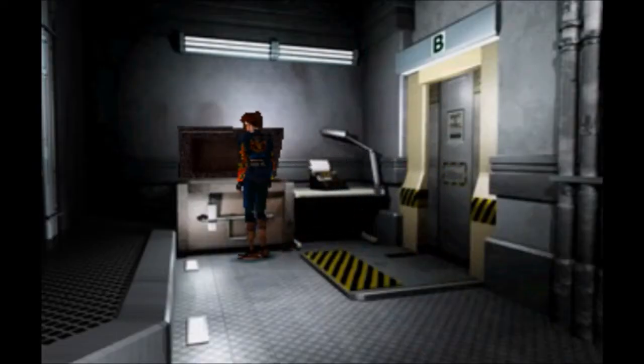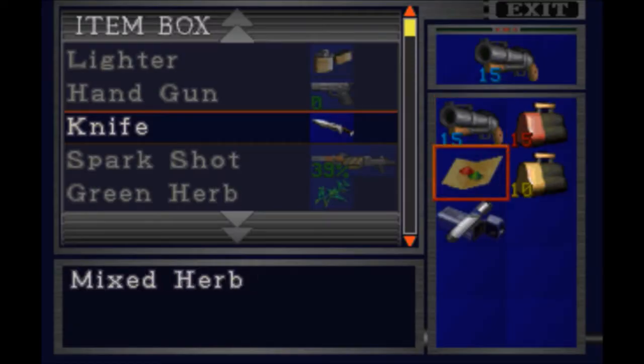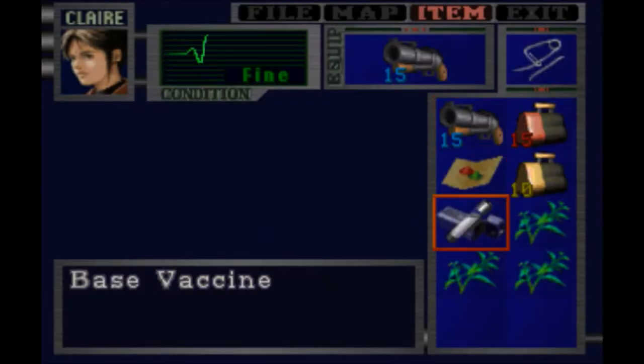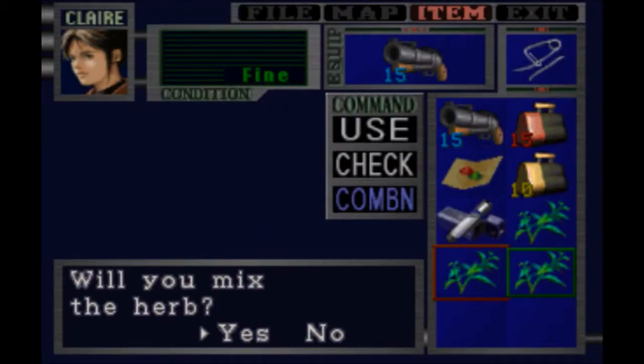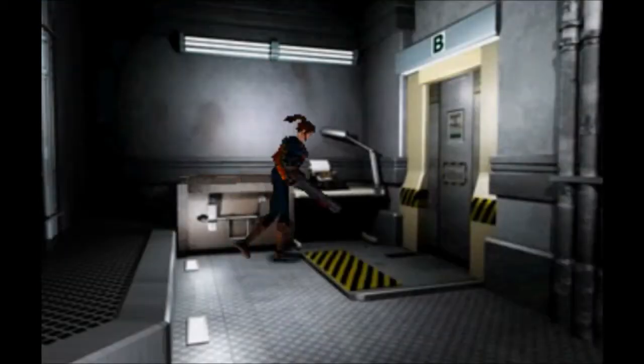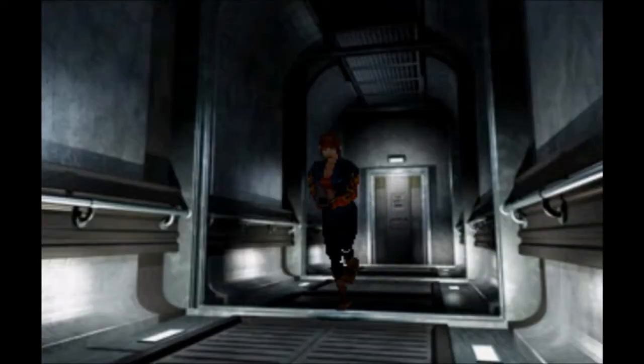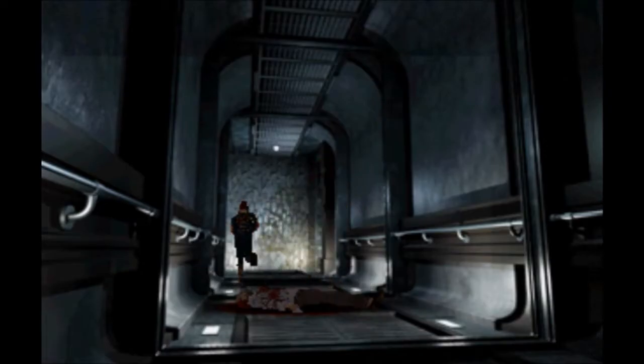While we're here, just want to grab three green herbs, combine those up, just so we have a little full heal on our side, and let's get our vaccine done. Don't think any enemies respawn around here, so don't have to worry about running into anything.